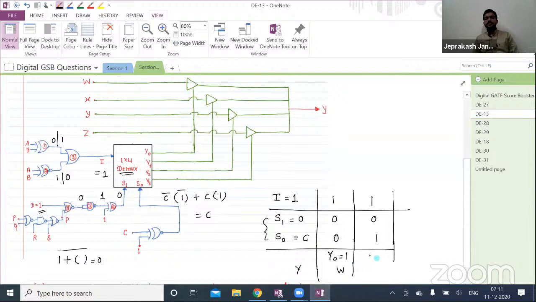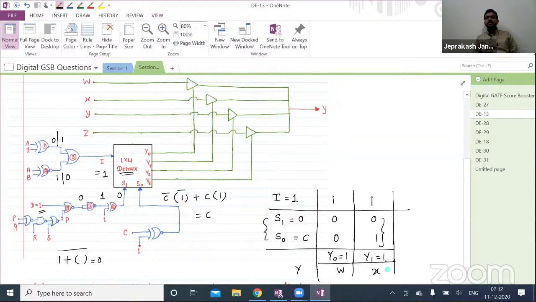Okay. Next. In this case, selection value is 0, 1. For the 0, 1 case, y1 will be 1. Now tell me what is the output you will get? Output y will be connected to which input? X, right? Yes, very good. Because in this case, this particular buffer is getting enable value 1. So here the input is X, that will come to the output.